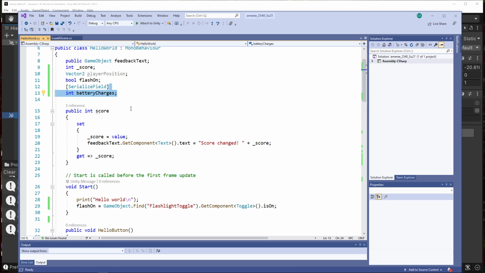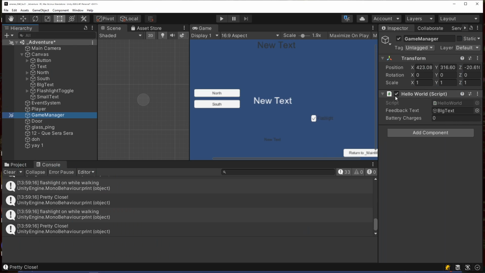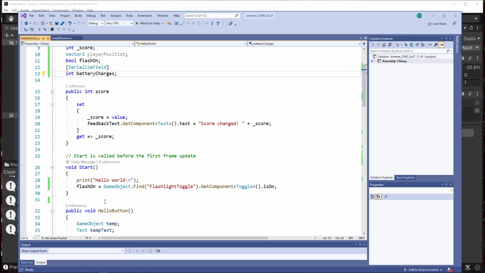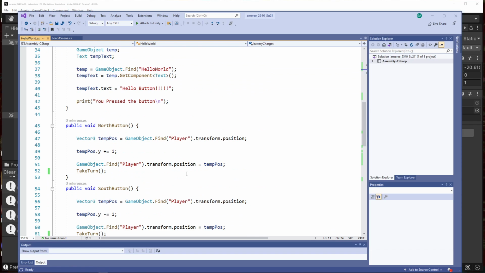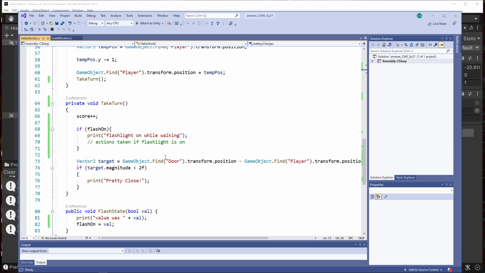All right. So now we should give it some value over here, and this will be the initial value. So we'll say we can start off with 6 uses of our flashlight. So in Unity, if I did want to print out the number of flashlight uses left, I could say, flashlight is on while walking, charges left.